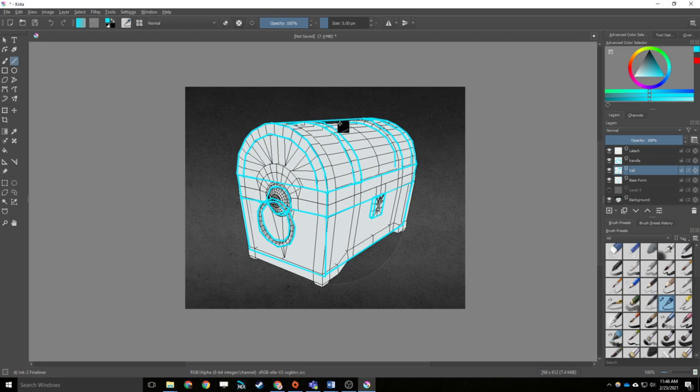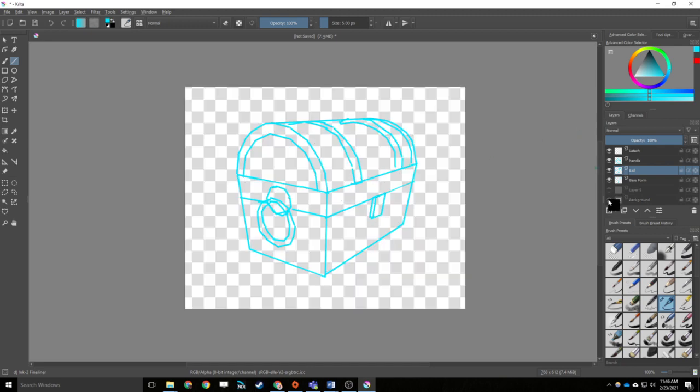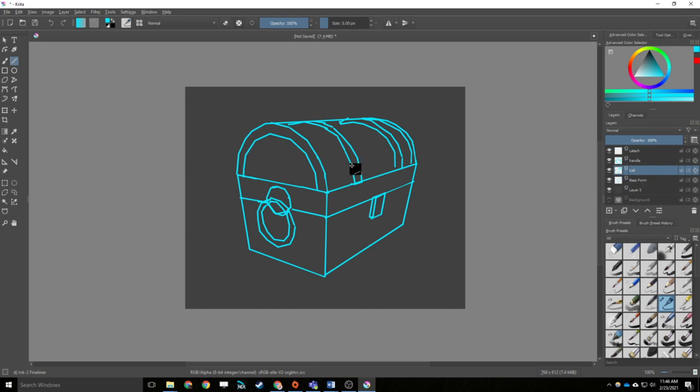But just for now, and just for this exercise, let's just see if we can get you to this point here, where we just have our basic drawings, and we've got our main forms, and you can start thinking about what forms you're going to use to start modeling out your chest. Okay, so I'll stop this recording here and have a go at that, and then we'll start looking at how we convert this into an orthographic drawing that we can then load into Maya and start modeling over the top of.